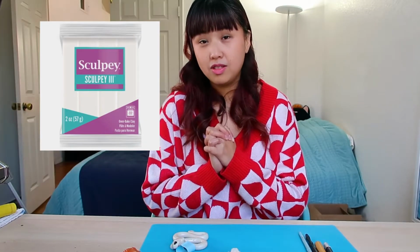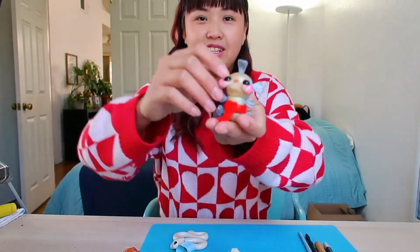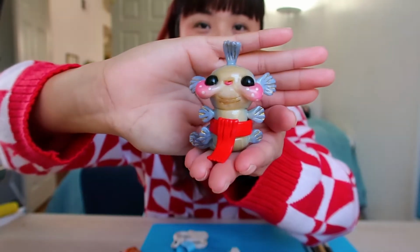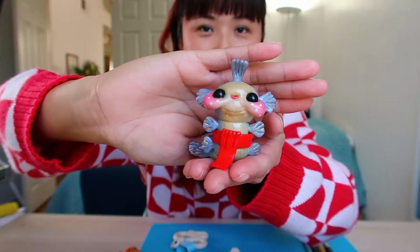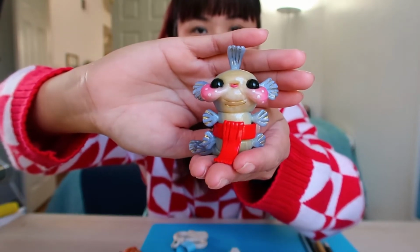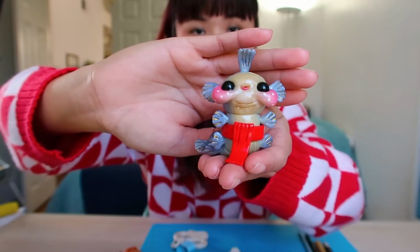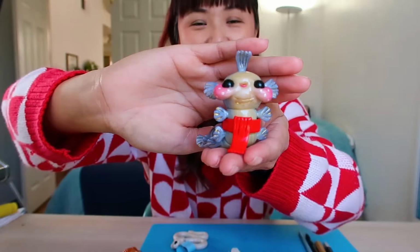Sculpey 3 is also something that I use, but I usually leave it for smaller things. For example, I made this one. Let's see. Here you go. This is actually a custom order that I just finished making. You see his scarf? That is actually Sculpey 3. I use Sculpey 3 for that.